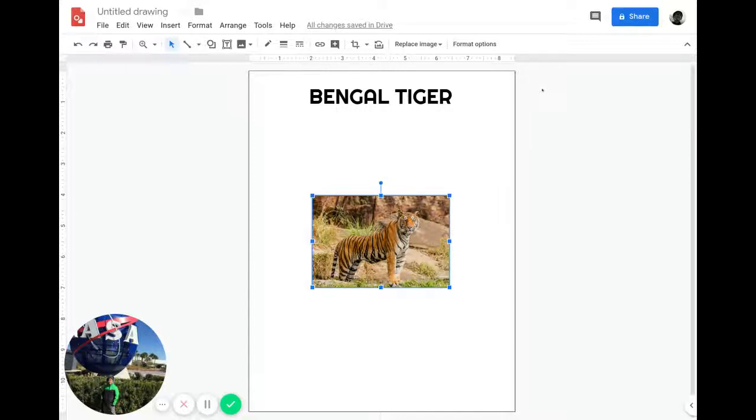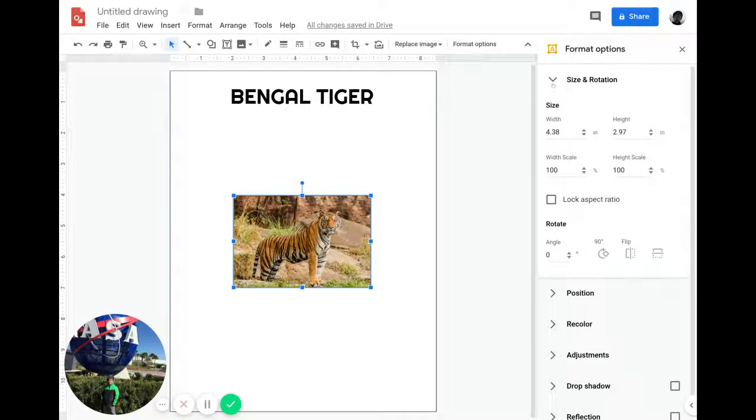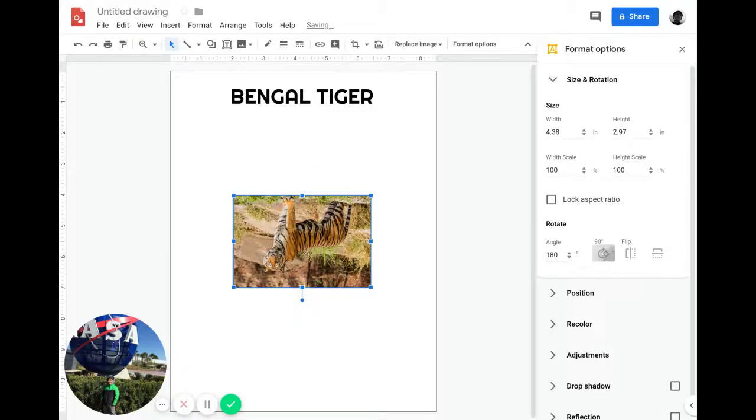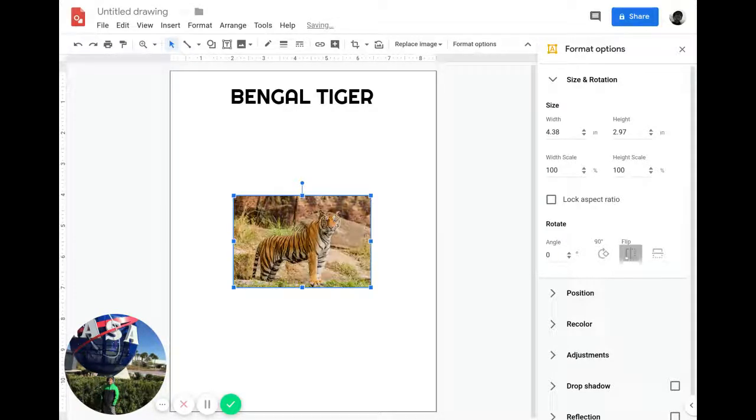The next thing I want to talk about is format options. This is something that a lot of people overlook, as format options can be really useful. You can flip this like that, or you can make it the other way. So if the text is backward in the picture, you can make it the right way.